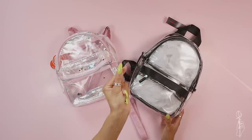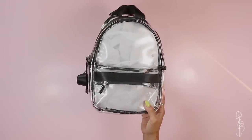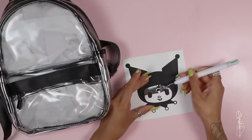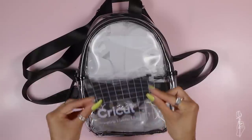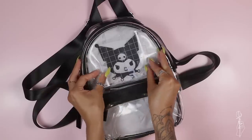I am so sorry. I definitely wanted to do an edgy look for the black backpack, so I used my Cricut machine to cut out a chromey vinyl because she's just so cute, but she's also a little baddie, so I thought she was a perfect design to place at the center of this backpack.